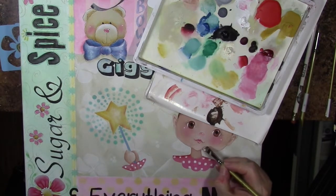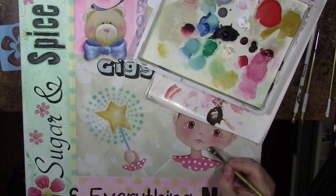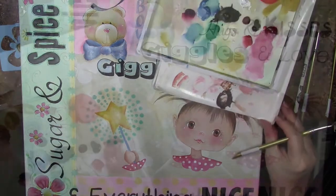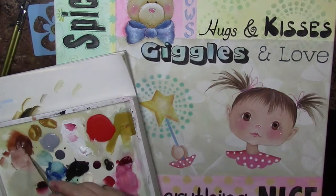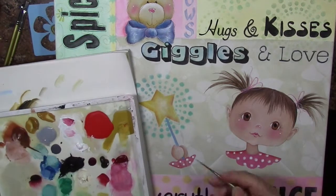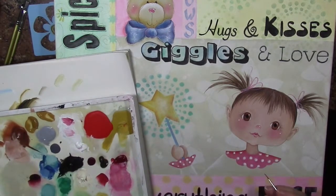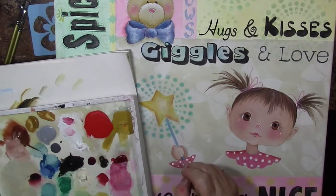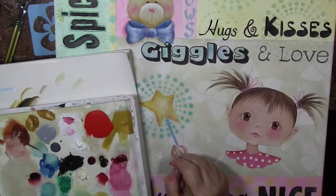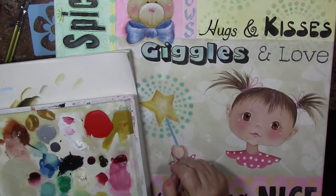And I think the chin could use a little bit stronger highlight after looking at everything else. I'm just popping a little bit of that color on the chin. I'm making some of the burnt sienna, mixing some water in to make it inky, and let's do some outlining on our hand.